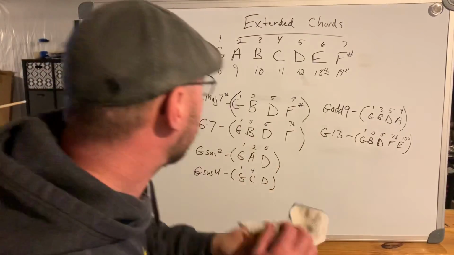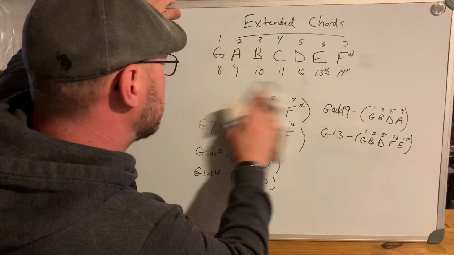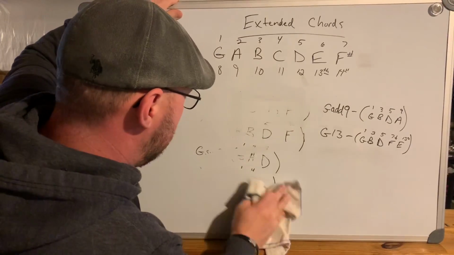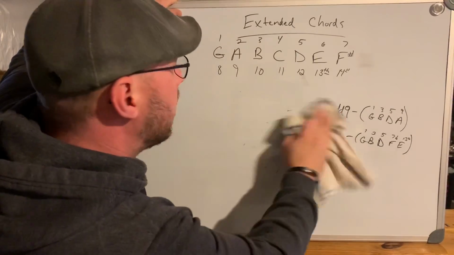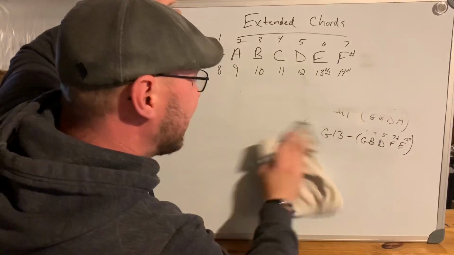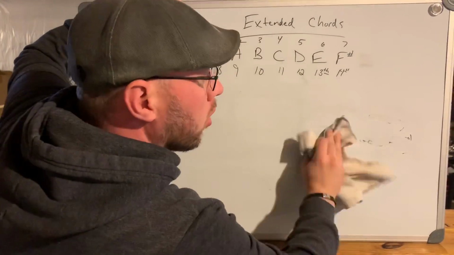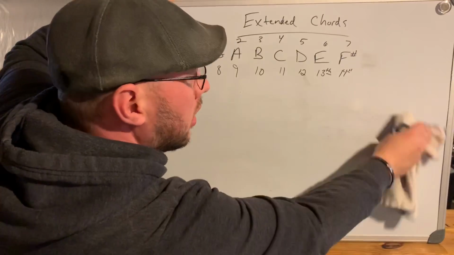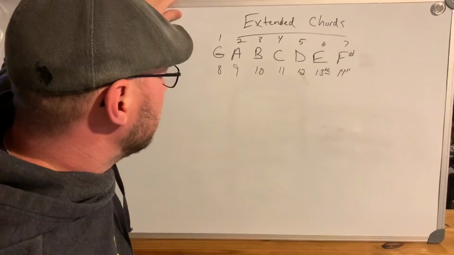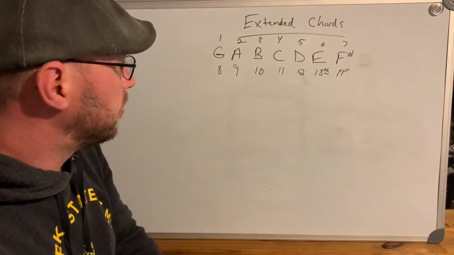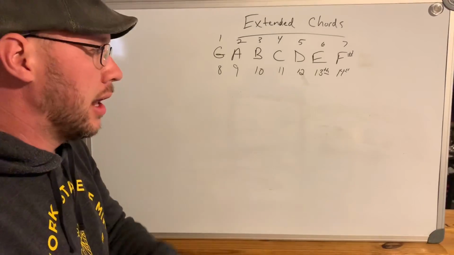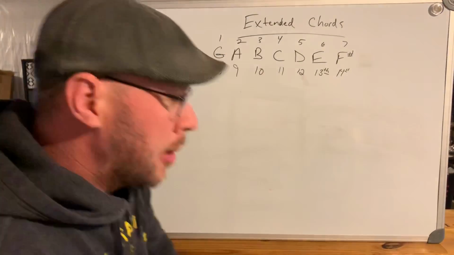Let me erase this here real quick. I want to show you something real quick here. I've had this conversation. It's called a 5-chord, but with guitarists over the years, it's not technically a chord per se. A chord has to have 3 notes, a triad. Sorry, not tritone. Triad. 3 notes. And a power chord typically doesn't.